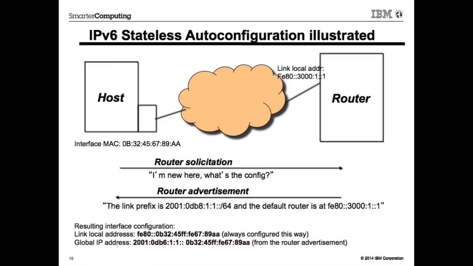And the router on the link receives that message and responds and tells the host, this is the link prefix and this is the link local address of the default router. So with those two pieces of information, the host can configure its IP addresses. It can create the global address by adding that prefix to the link ID. And it also knows who the default router is, so it can start routing to that router without having to run any kind of routing daemon or any kind of configuration. So in a basic configuration, IPv6 does a lot of this stuff automatically for you. Works really nice.